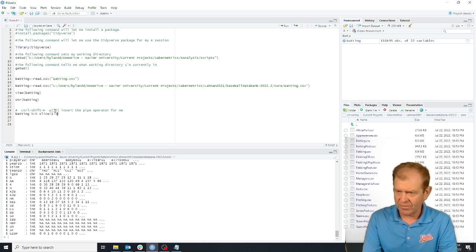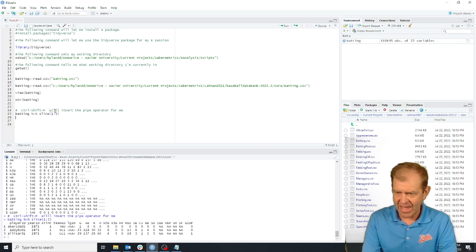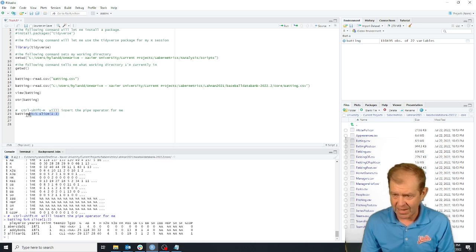So if all I do is that, batting then slice 1 through 3, the slice command is just going to show me the first 3 observations in the data frame. It shows me down below.